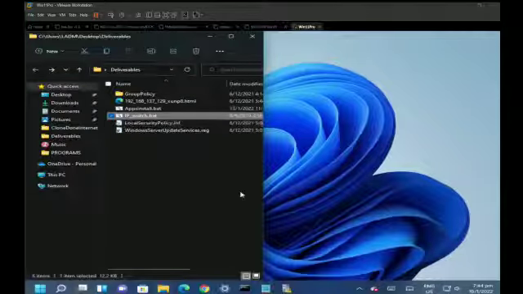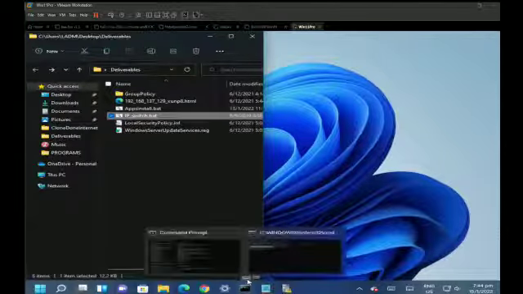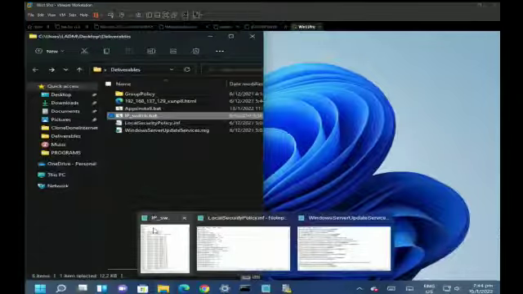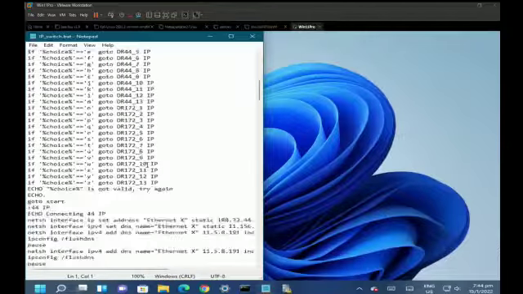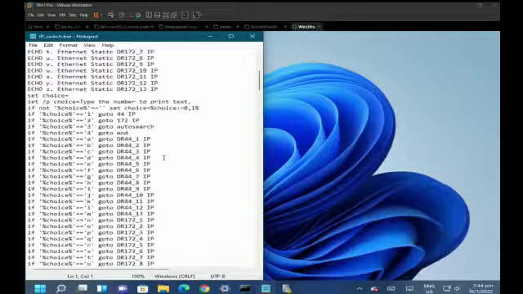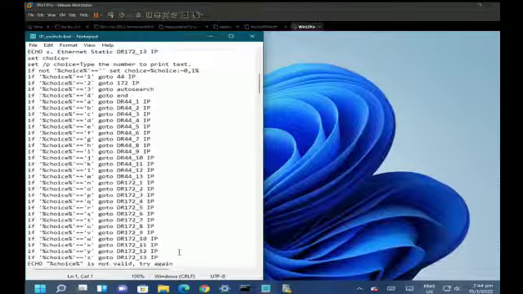Now we will go on to the next one. The next one will be the IP switching batch file, which is shown here. So this can easily switch the IP addresses to different segments. For the DHCP is 44. Then this is intra and inter.